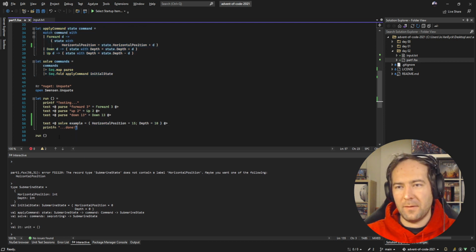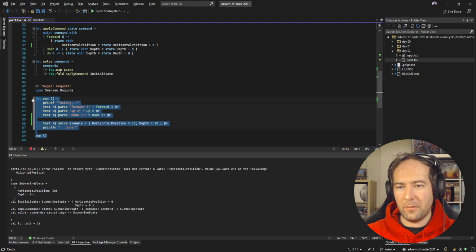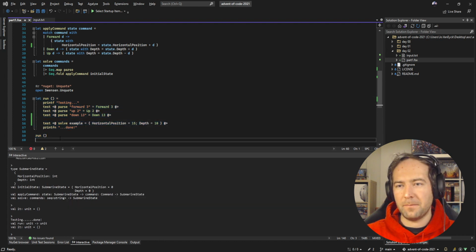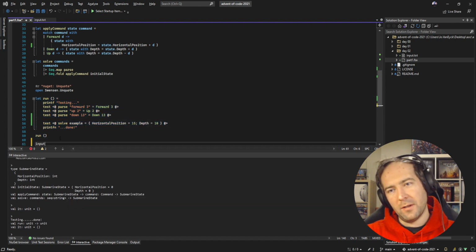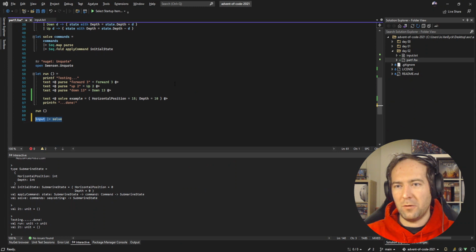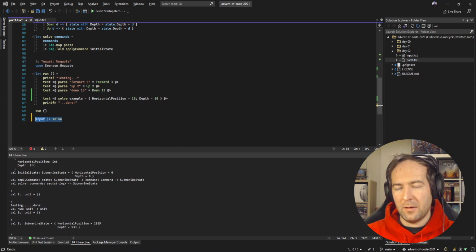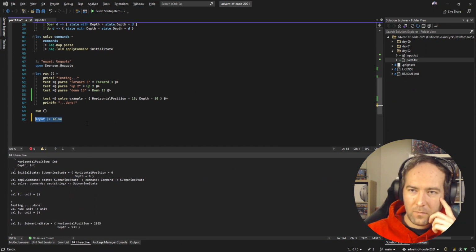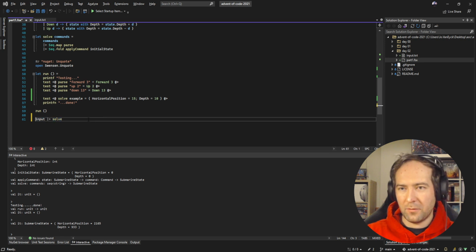Okay, it's running green, so let's run our code on our actual input now, which is in the input variable. That is not what I was trying to do. That was better. Oh yeah, and we need to multiply the 2 numbers we get.